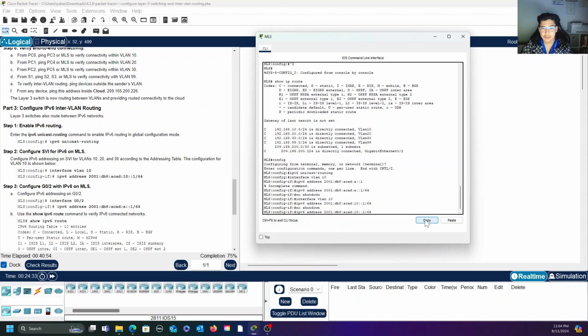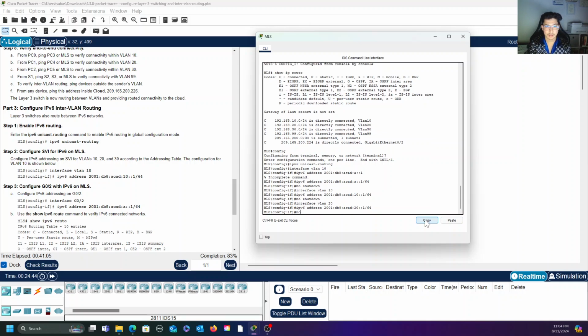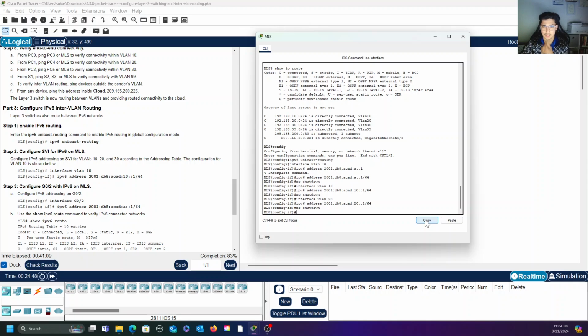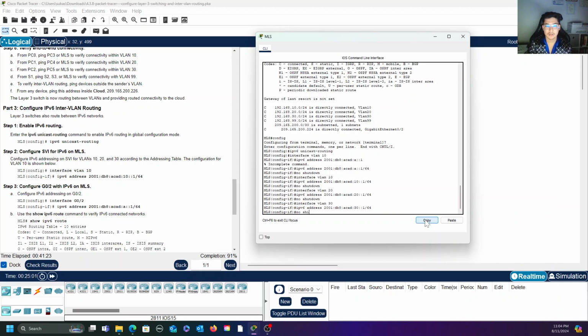Alright, so we're going to go ahead and do it for 20. You change that to 20, and now no shutdown. And then same thing for 30. Change that to 30, no shutdown.